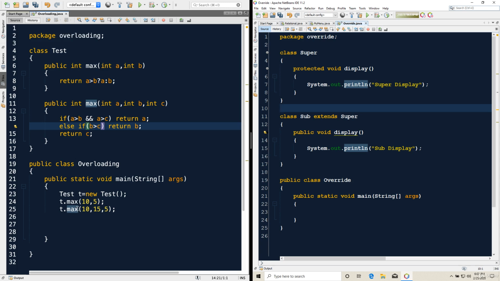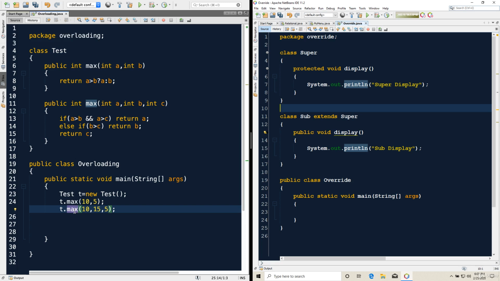Now, a little detail on this one. When I write t.max, the first one or the second one, which method should be called has to be decided. It is decided at compile time only. The compiler will make a call to the first max method which takes 2 arguments, and for this it will make a call to the second max method which takes 3 arguments.